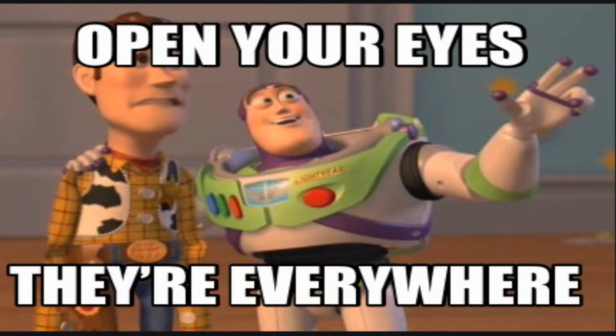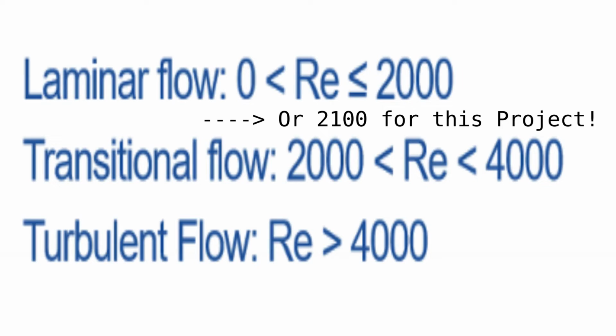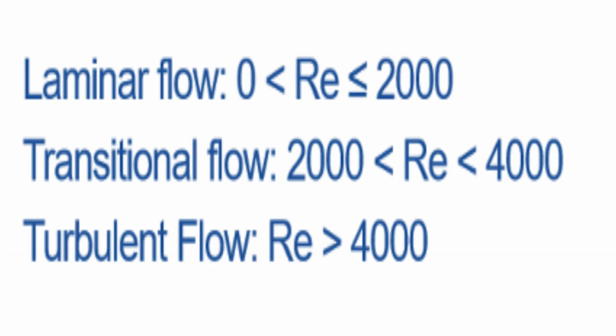To find out if you have laminar flow, ideally you'd be able to tell just by looking at the flow of the fluid. But there's also a calculation you could do to find your Reynolds number, which I'll show here in a bit. Ideally, if your Reynolds number is between 0 and 2000, that's when you have laminar flow. Once it goes from 2000 to about 4000, then you have transitional flow. And finally, if your fluid is going over 4000, you have a very turbulent flow.